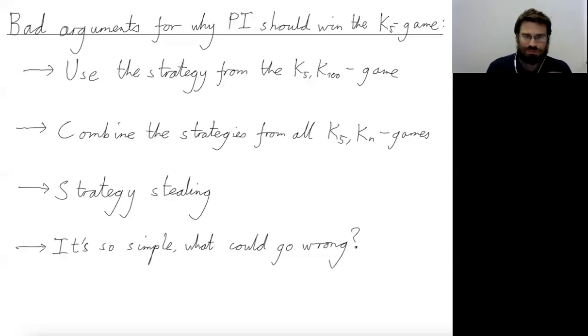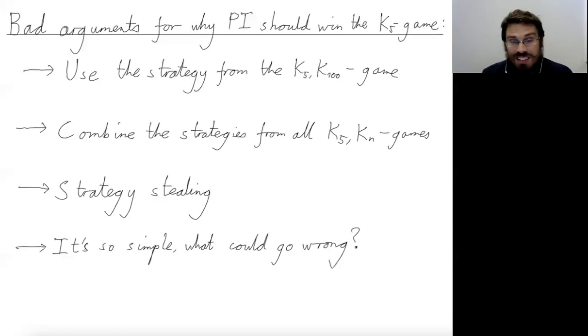Okay. So that's great. That idea does get us somewhere, and it does tell us some more concrete meaning of this K5 game in a way. But it doesn't help us with the question of whether there is a winning strategy at all in the K5 game. We only know that for each n there is a winning strategy in the K5, Kn game, but we have no idea what those strategies look like, and we don't have any idea what could counter some upper bound on how long all of those strategies take to win. Okay, so that doesn't work.